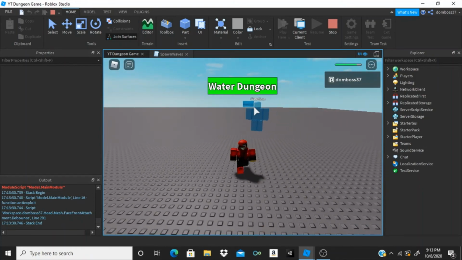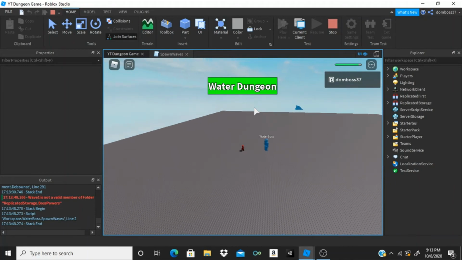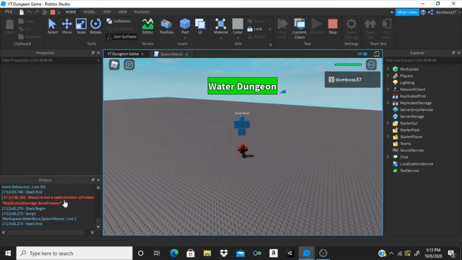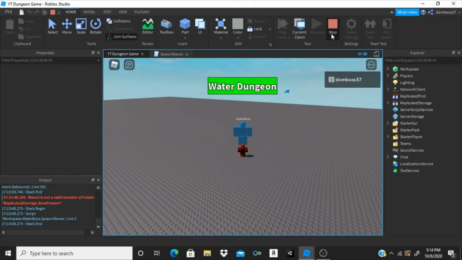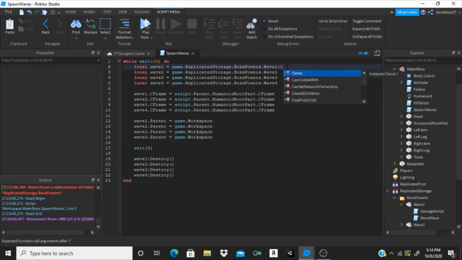So yeah, he was just falling apart. He wasn't dying. Alright, so wave1 is not a valid member of folder Storage.BossPowers. We cloned them though. Okay, so now we have to make local. Alright, so actually no. Instead of that, we don't even need this colon clone part, but we will keep the dot parent. So it should look like this right now, and then we're just gonna add colon clone after these lines.